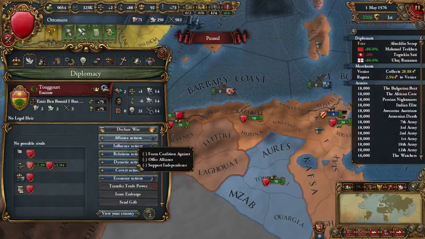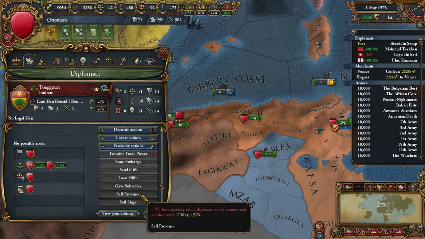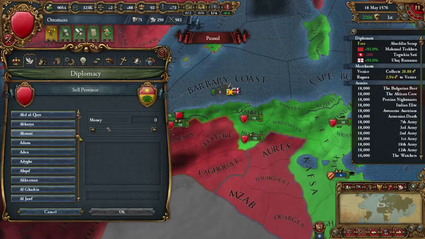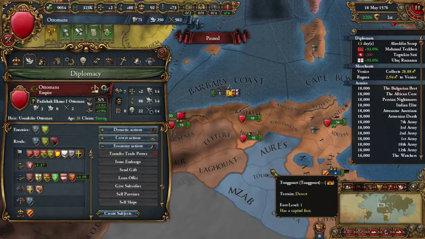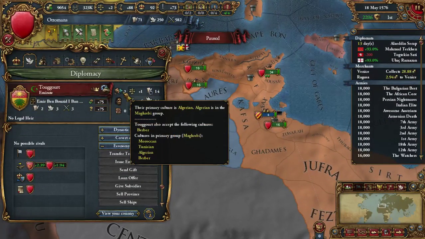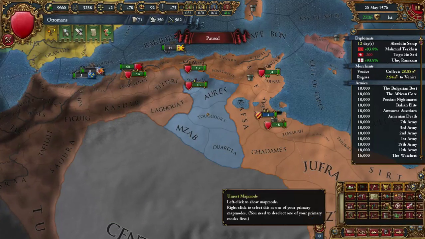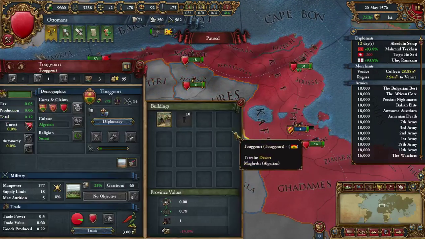When can we sell another province? 17th of May. Alright. Now that is one of the things that I'm thinking of. And by the way, they will accept many of these provinces, if you're wondering why. Because their main culture is actually Algerian, and they will accept Berber. Because there was one Algerian province over here, one single province, I will never be able to get them accepted. But for them it's not a problem.